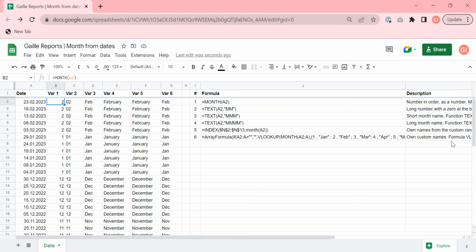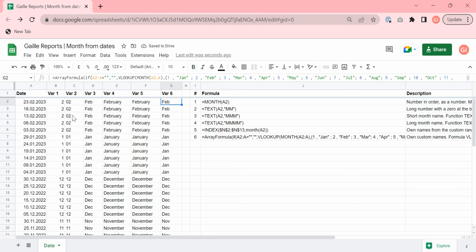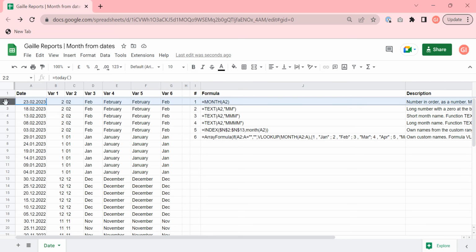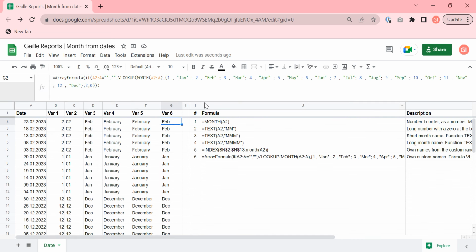And the last option that I want to present to you is the array formula. So in all other columns, what's the difference? For example, if I remove this one, we will have a blank here, so I need to extend this formula for all rows. With an array formula, I write it only on the second row of our Google Sheet, and I just need to run it once. And let's observe this formula.